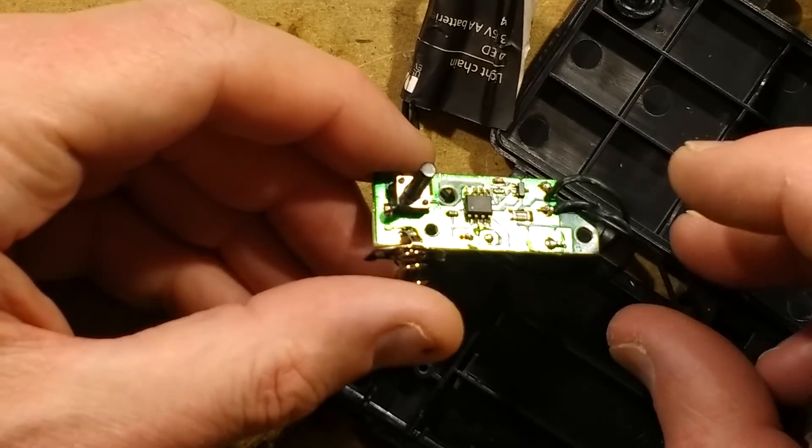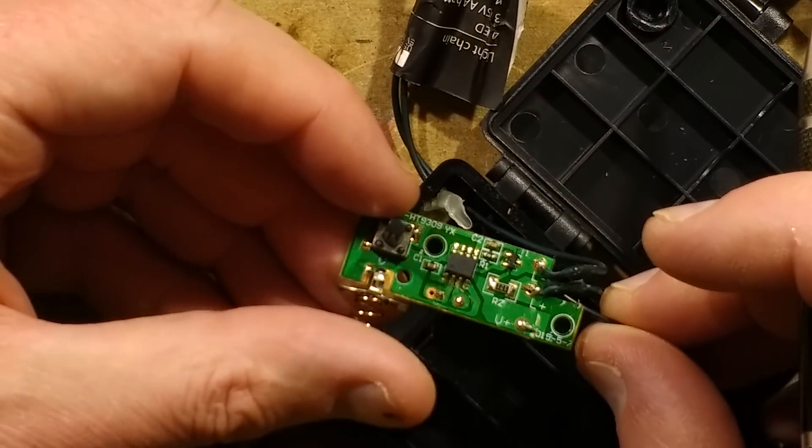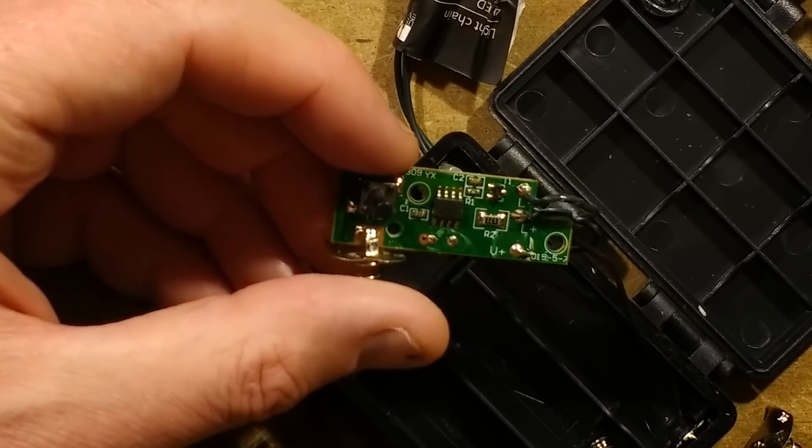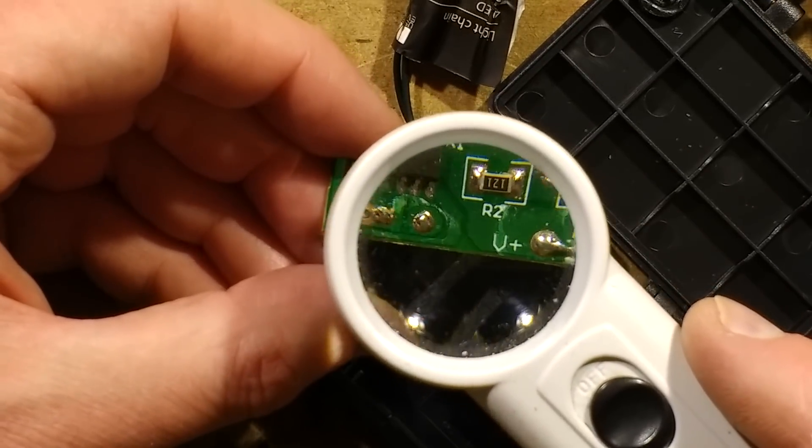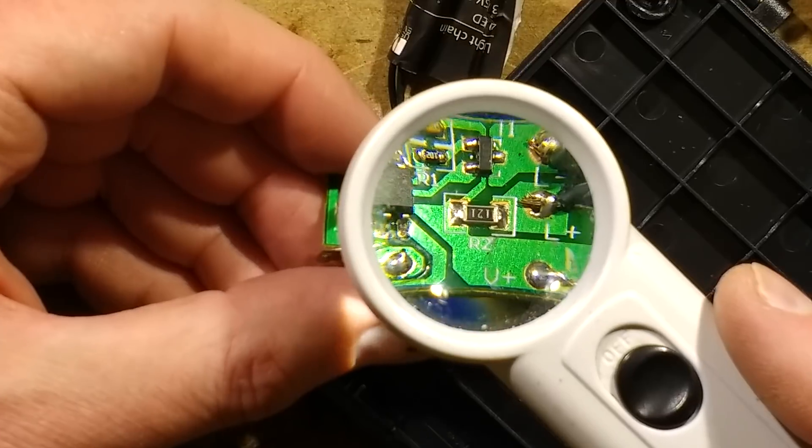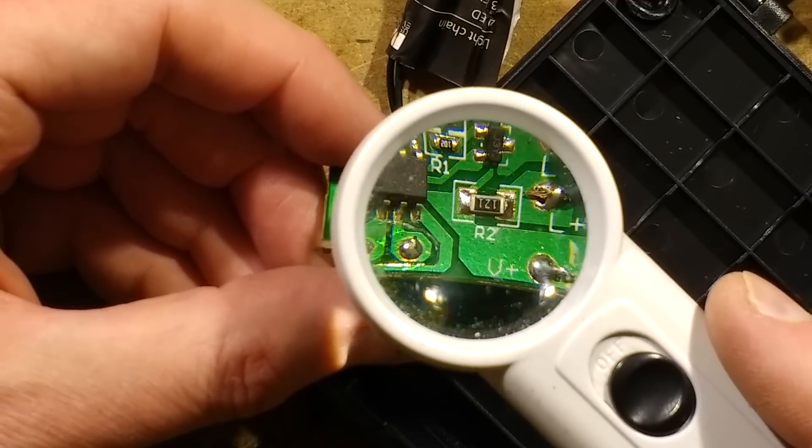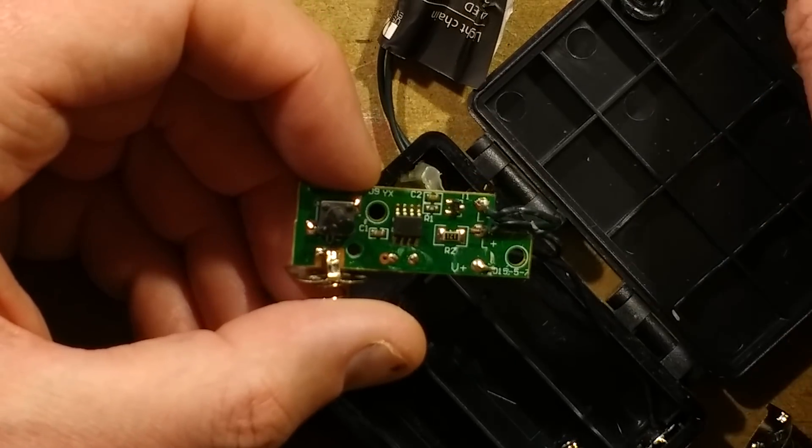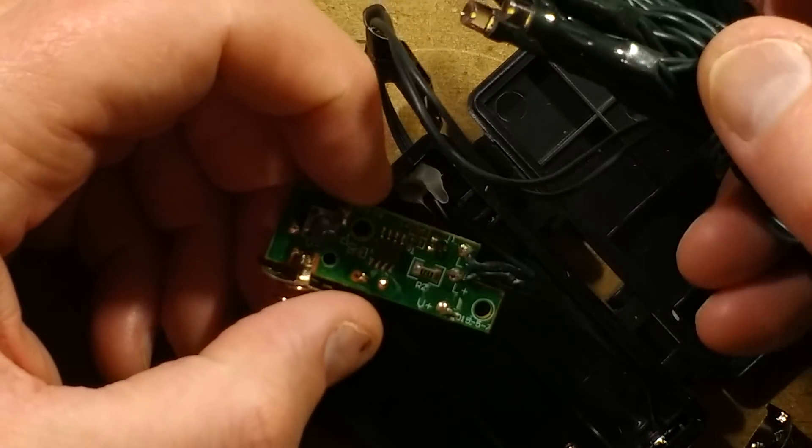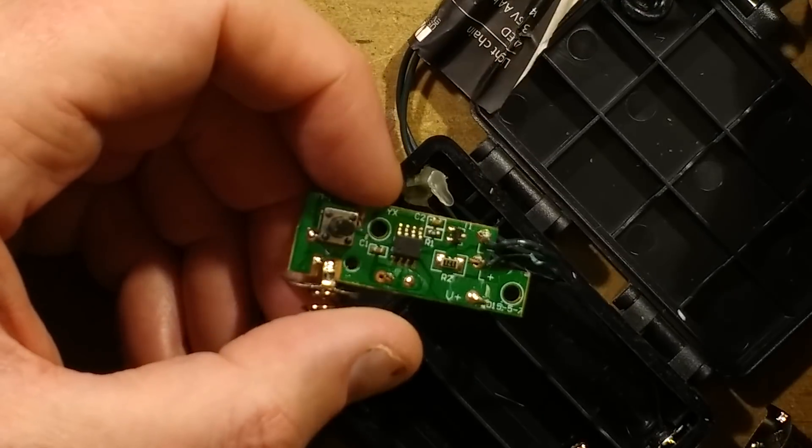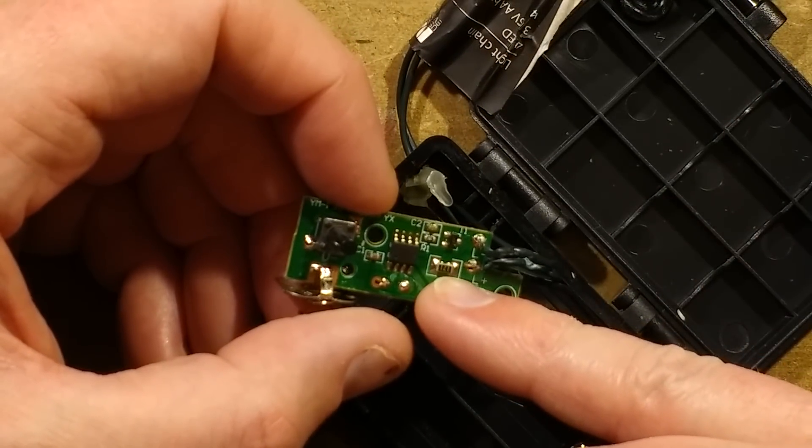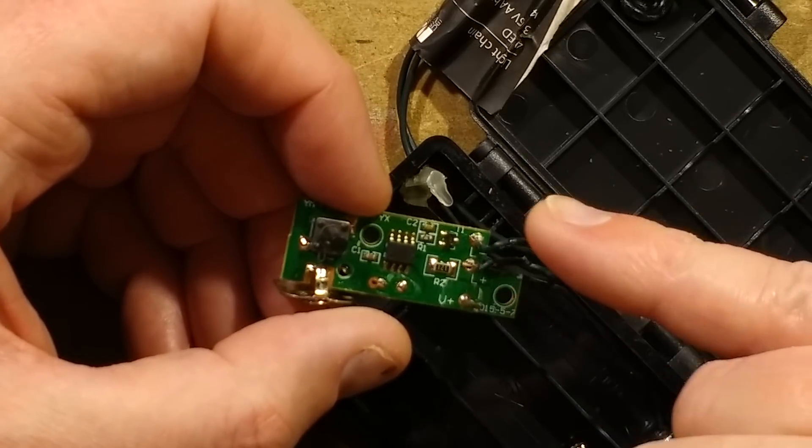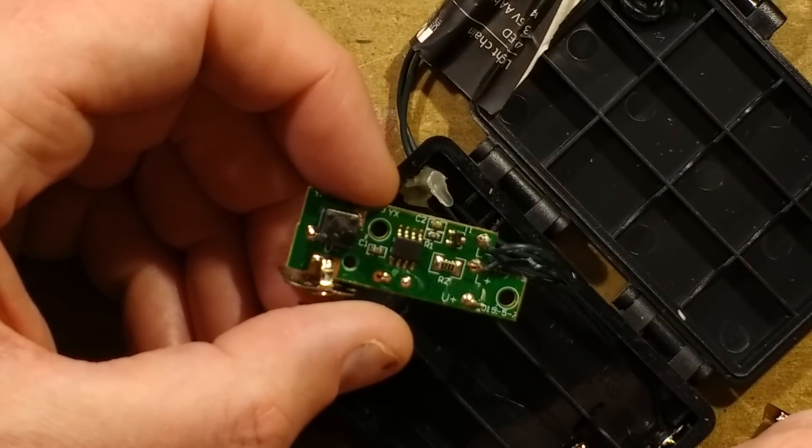The positive is feeding via a resistor. In this case it's a 120 ohm resistor which is going to give a good long battery life. A lot of these just use a 10 ohm resistor that just go for maximum intensity. But the 120 ohm resistor will give a very good battery life in this. Another leg is just pulled down by the transistor.